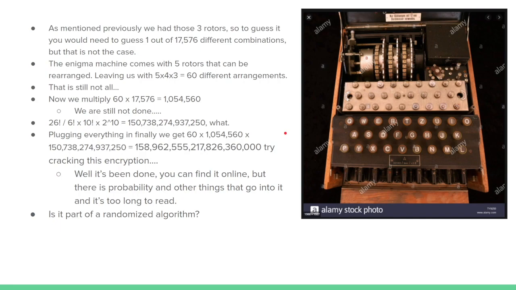Now that is a horrible thing to encrypt, and the reason it works so well is because of how many combinations there are and how random it truly is, because you don't know which one it is unless you know which rotors they ended up using. And that's one of the ways that they were able to use it so efficiently, is that they had their own schematics to tell them how to input the rotors, so that they can send the messages and decrypt it themselves, because they know exactly which rotors they used. So for this to be decrypted by other people is basically amazing.